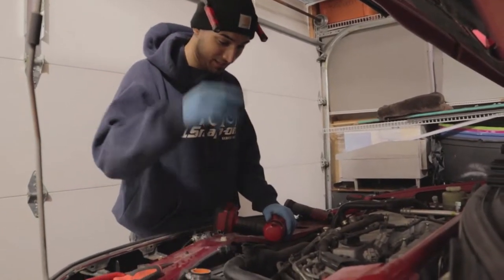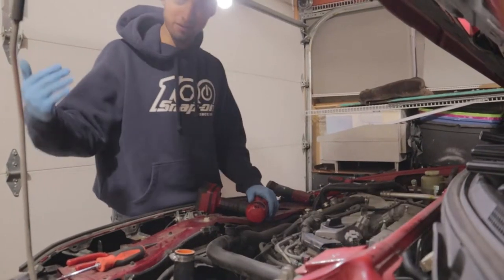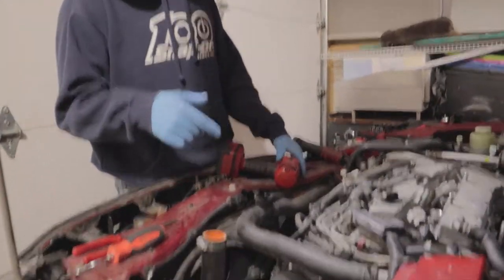We pulled off the intake. We're gonna go ahead and pull off the fuel rail. If you come over on this side, I'm gonna show you what bolts you need to take off.